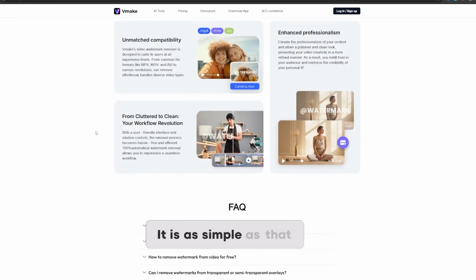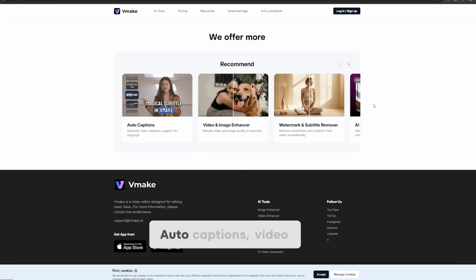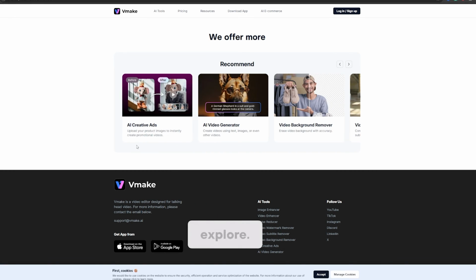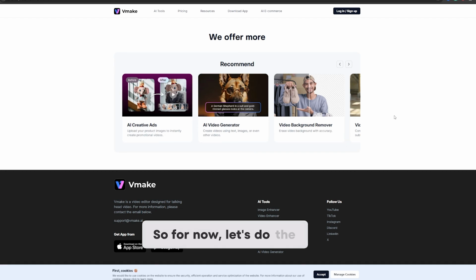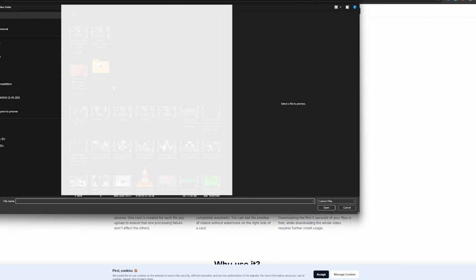It is as simple as that. These are other things that you can do on the site: auto captions, video and image enhancer, watermark and subtitle remover. So feel free to come and explore. For now, let's do the watermark remover. Click and upload our video.